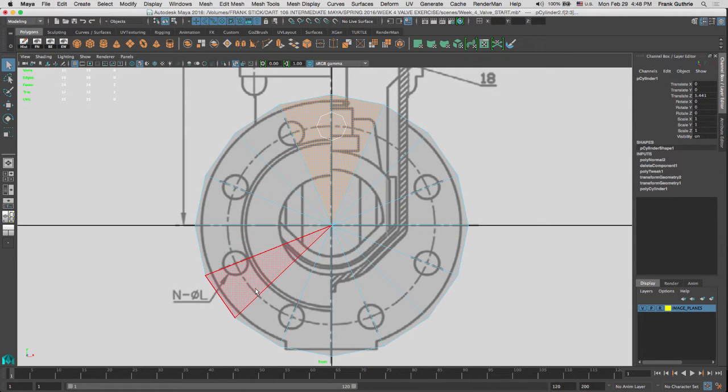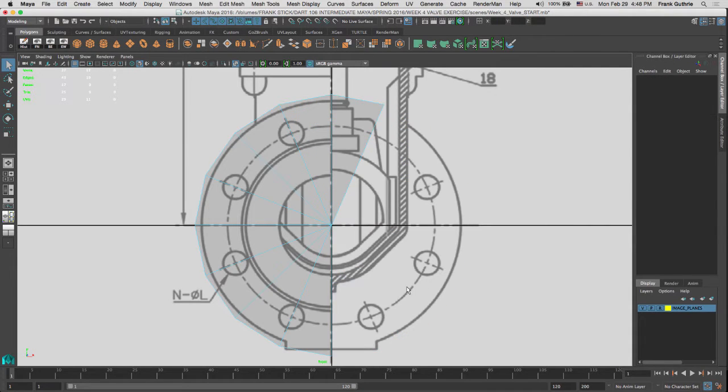I'm going to do a duplicate special so that I can duplicate it in this direction, which will be a rotate Z. So I don't need to work on these guys right here, as you can see. I can select these guys, right? And all I need is this wedge.